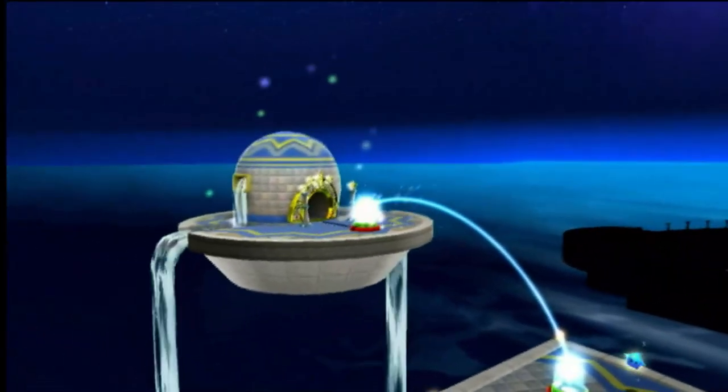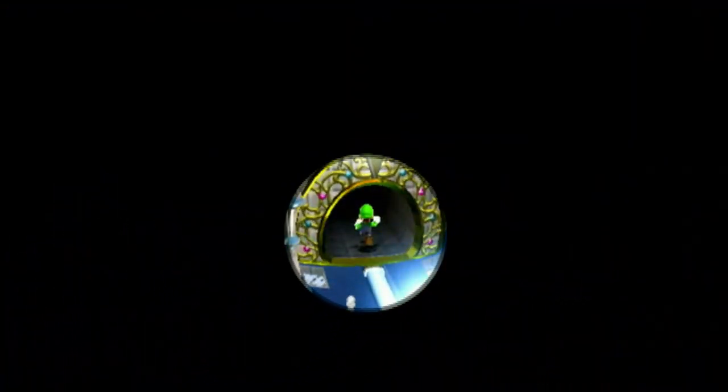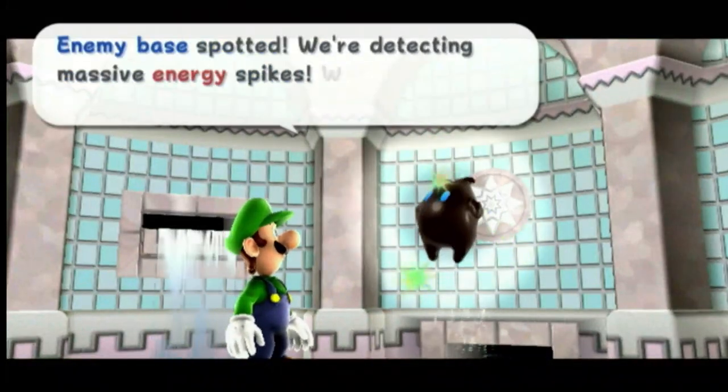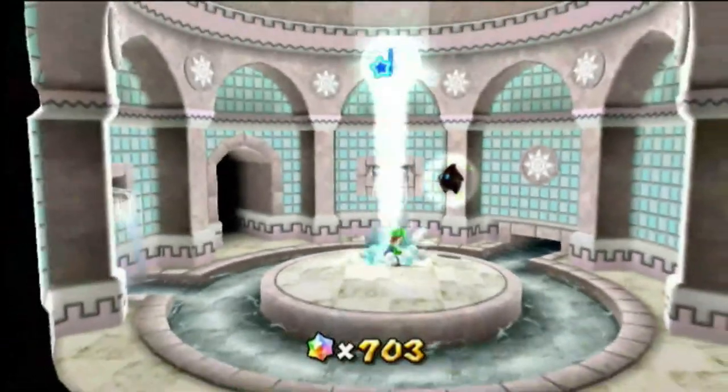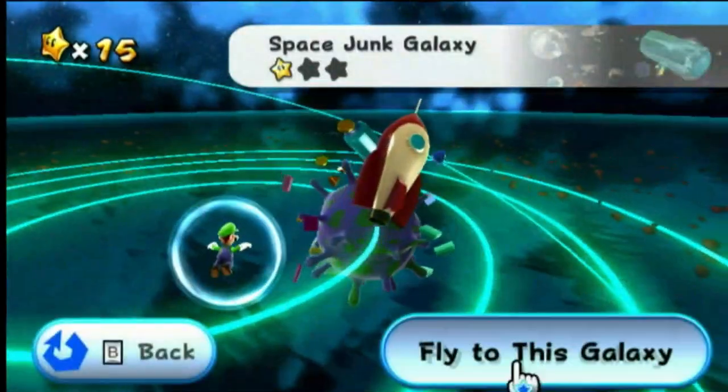In the last part, we did some one-off stars, the first Space Junk Galaxy star, and some cosmic comets. In this part, we're gonna finish the base. All right, enemy base spotted. So what we're gonna do in this part, we're not gonna go to the enemy base. However, we are going to do the rest of the Space Junk Galaxy.